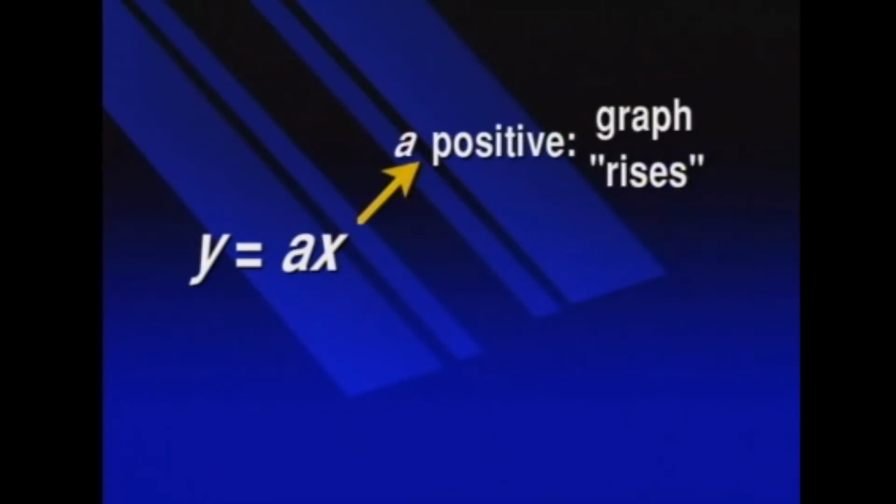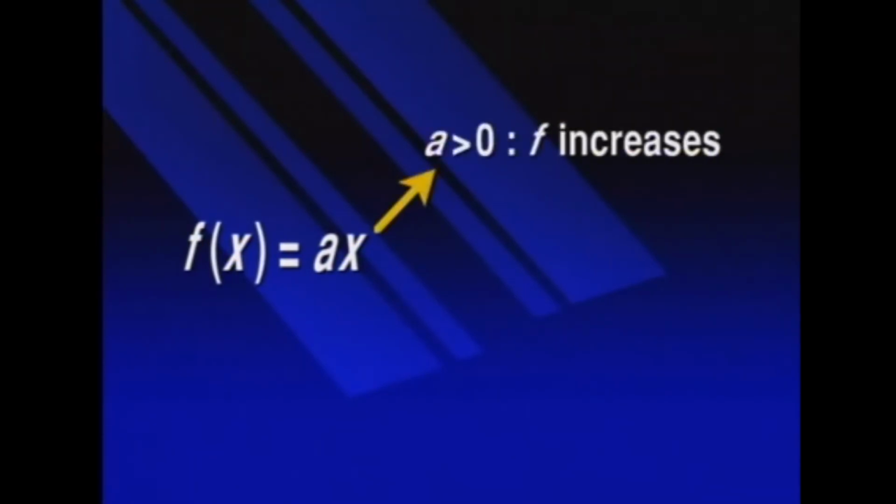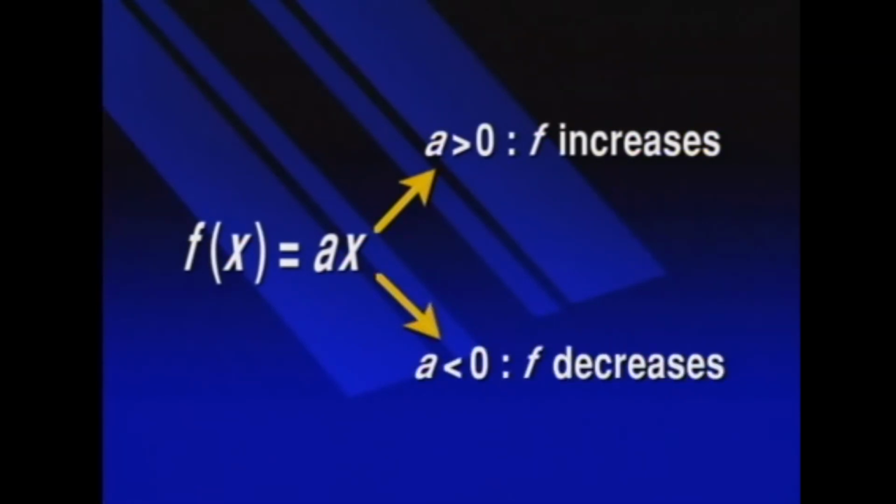So at this point, we're ready to recap a little bit of what we just saw, or conclude. As you'll see in the next visual, when y equals ax, if a is positive, the graph rises. If a is negative, the graph falls. And notice I put those in quotation marks. More formally, or more mathematically, we'll say that when f of x equals ax, the very simple linear term, there are two possibilities. A greater than 0 means the function increases. A less than 0 means the function decreases. Now those two visuals are equivalent.